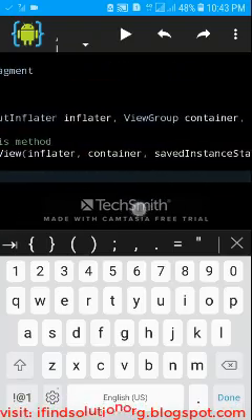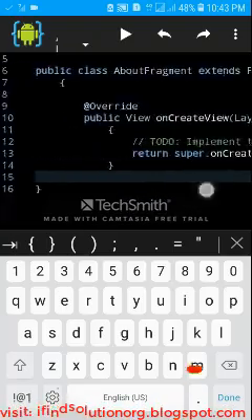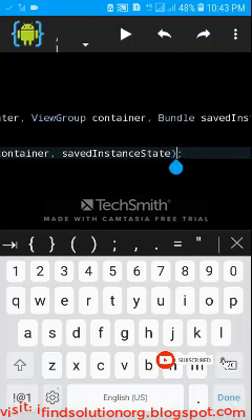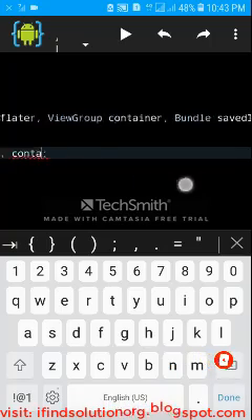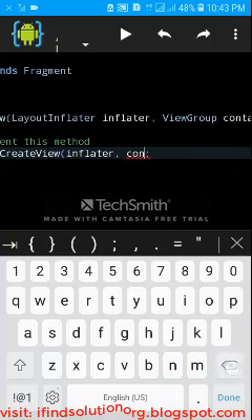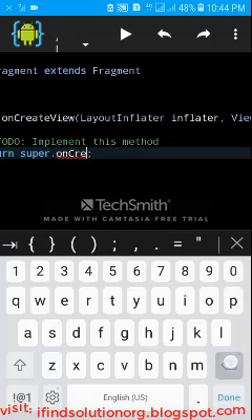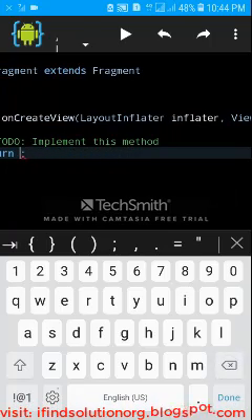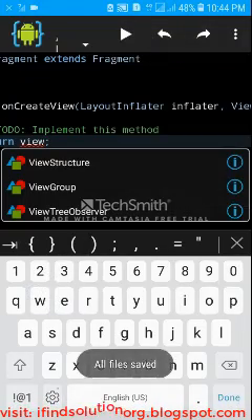This will return the view. We'll make an instance of the view. Okay, return the view. Now click save.